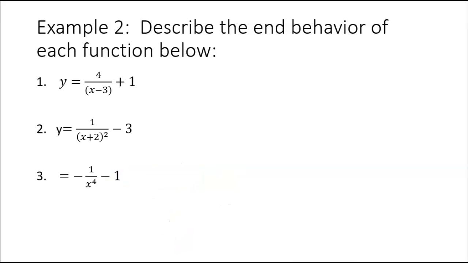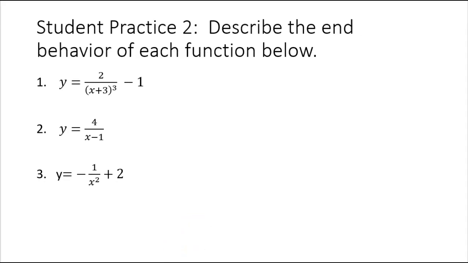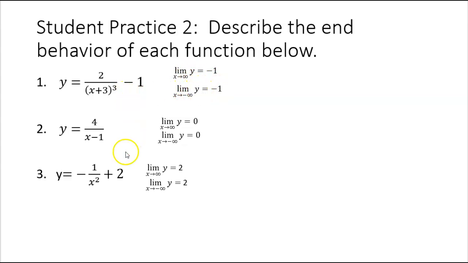All right? Why don't you guys go ahead and pause the video and try student practice number 2. When you unpause the video, you'll see the solution. Okay, and so here are the solutions for the end behavior of each one of these functions. The only one that might have been a little tricky is number 2, because they didn't actually have the k value, but as we've mentioned, when there's no k value, that means it is 0. So there is the end behavior for each of these functions. And what this does is it just tells us basically at the extreme right and left end of the graph that the y value gets closer and closer to this number, which is our horizontal asymptote.